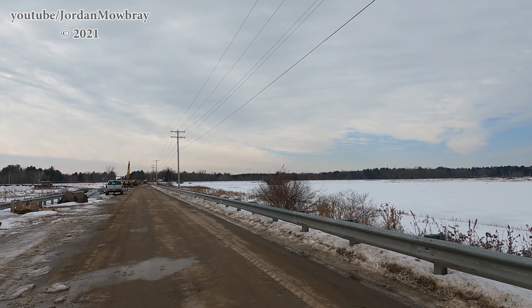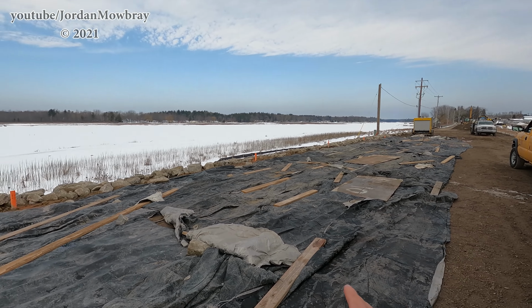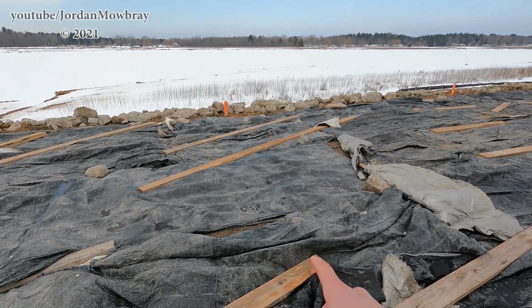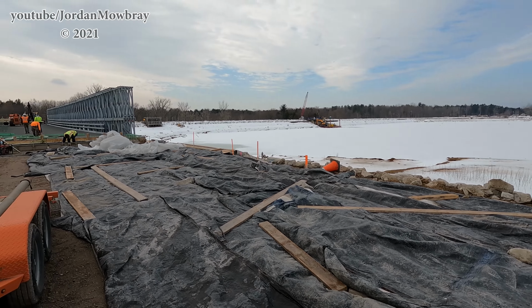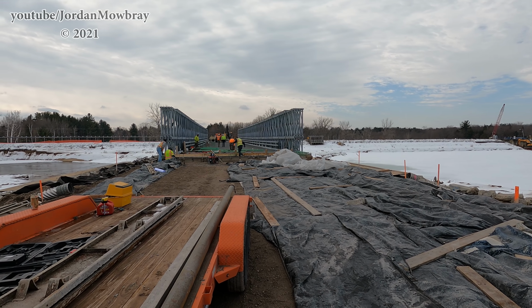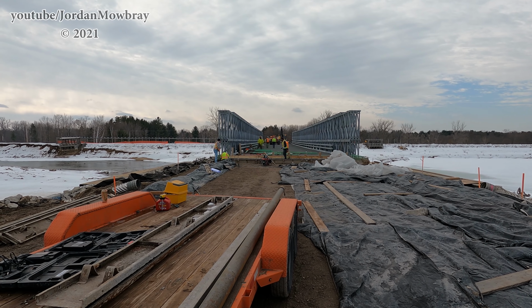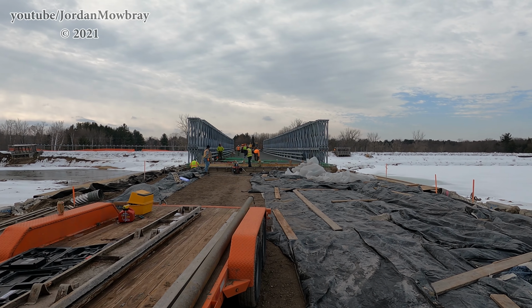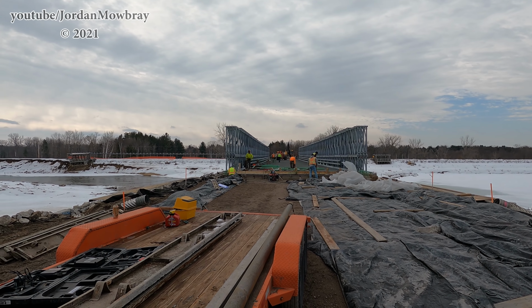Here at the M30 bridge approach, you can see they have all these tarps down, and actually this thing right here is pumping hot water underneath through all these tarps. You can see the hose laying right there. Tarps are just to keep that heat in, to get the frost out of the ground here so that they're able to pour concrete. We're actually hoping to pour concrete maybe today, but in the next few days, and then they'll be pouring for at least a couple days on each side of the bridge approaches here.